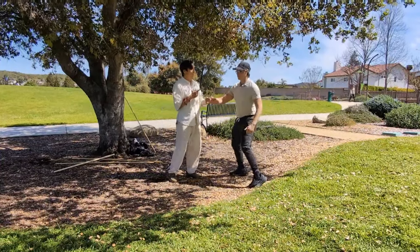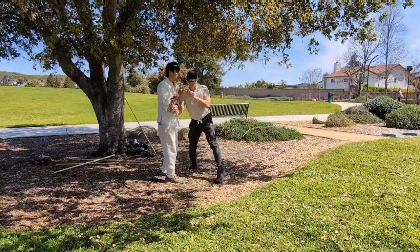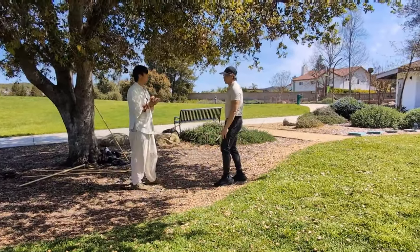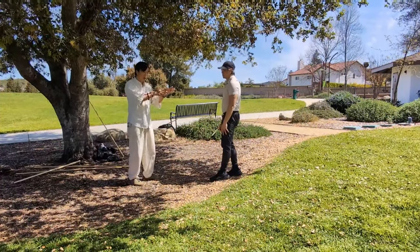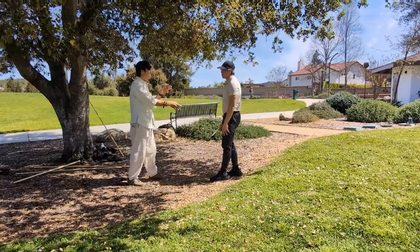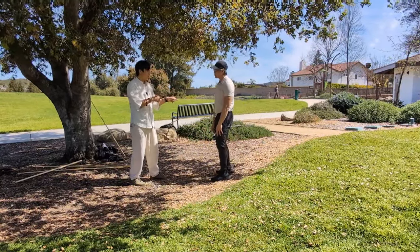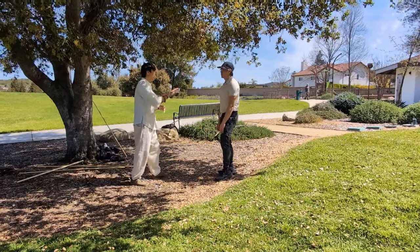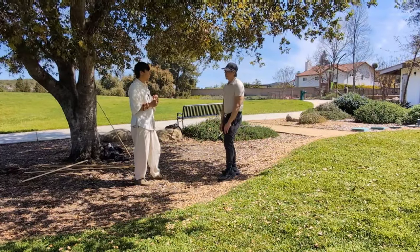You don't have the balance for the next punch, right? It's not so much where I punch him, see? Different, but you just can't do your next punch very well. What is it like? I'm totally off balance. So the instant we touch, I redirected his force along the surface with kao, and I've invaded his body with my awareness to take his balance, so he cannot continue his next movement. Then I can do what I would like to do next. Make sense? Any questions so far?